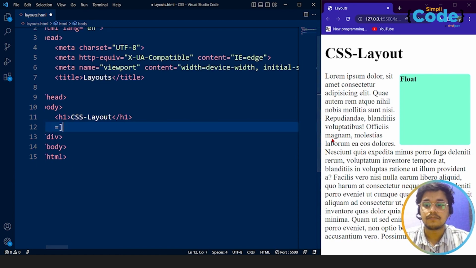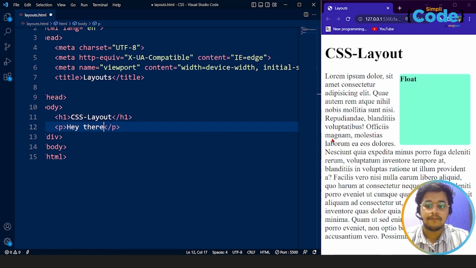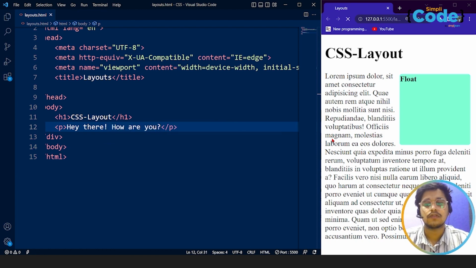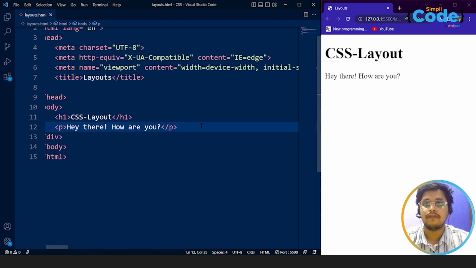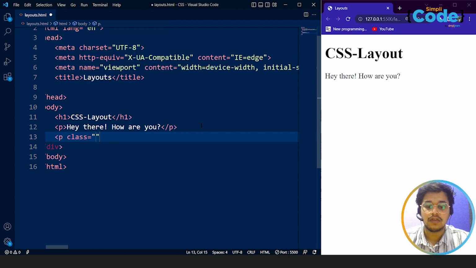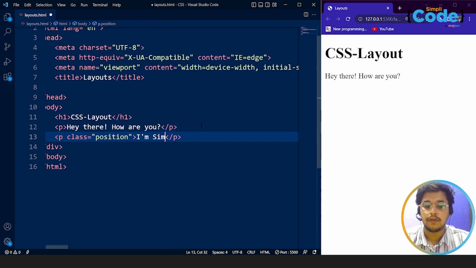Fine. What we are going to do is write here a paragraph. Hey there, how are you? Fine, so let's use it for now. So this is a paragraph. Then we can write over here class, we can use class as position, and we can write over here I am SimpliCode.